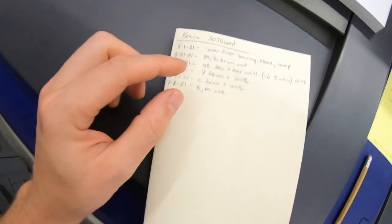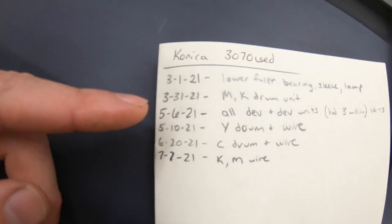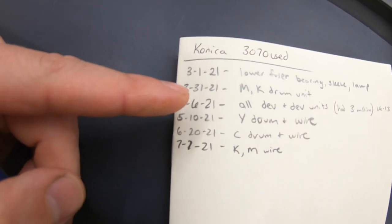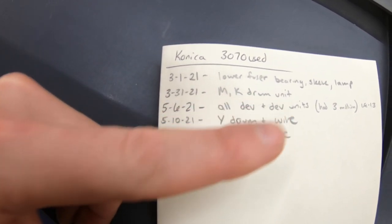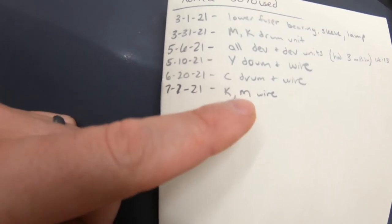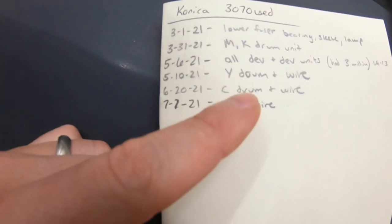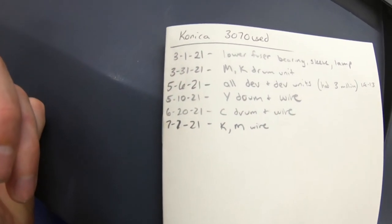So this is gonna be a good example of why it's good to keep paper records, and you can see back here in March I did magenta and black drum. So the wires weren't replaced, so they were past due, but in between I did yellow and cyan drum and wire, so we should be all good to go now. I've been keeping paper records for each machine individually, just so I can see what's going on. That's better.